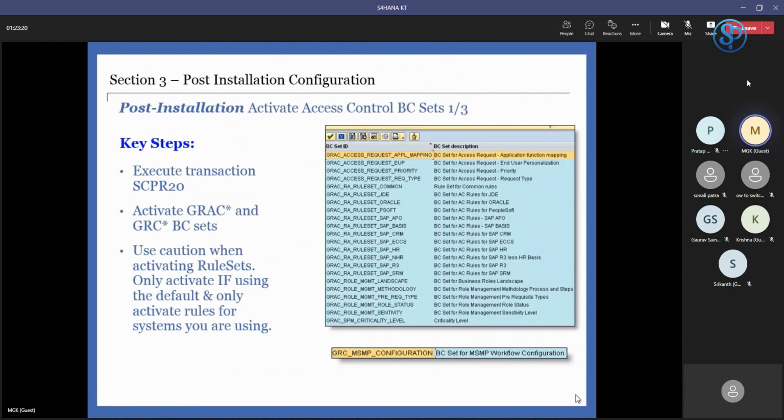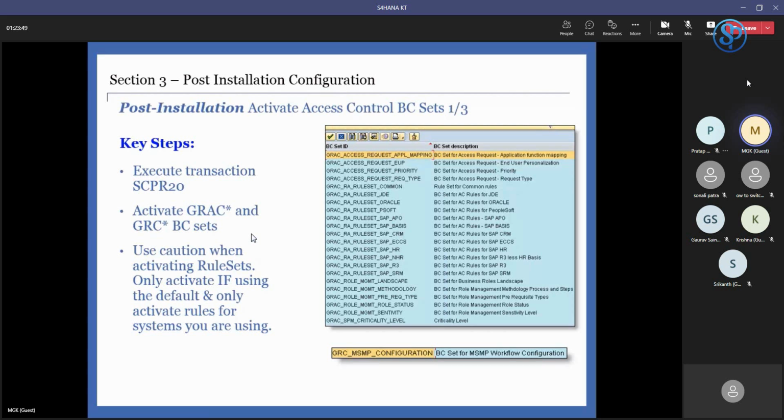We'll give some time to the system. In the BC set, the transaction code is SCPR20. In that screen, we will activate as per the GRC: GRAC star and GRC star BC sets. Once we activate the BC sets in the system, after an upgrade we don't need to activate them again.